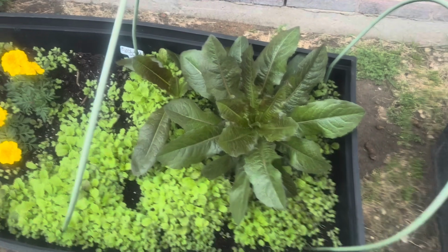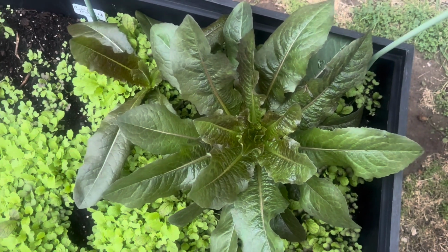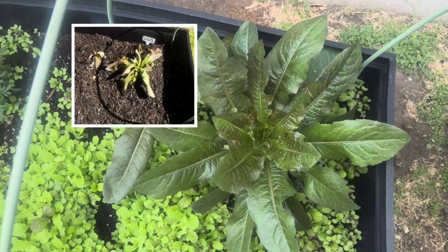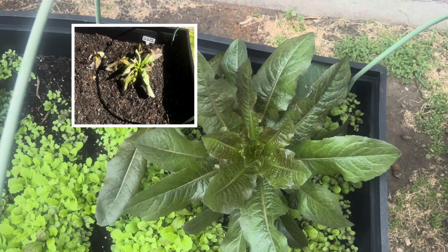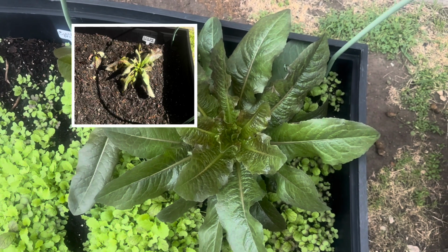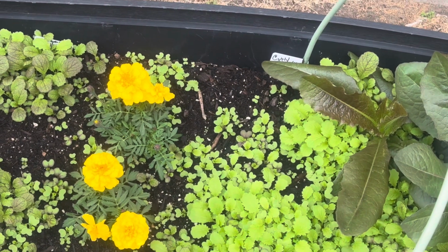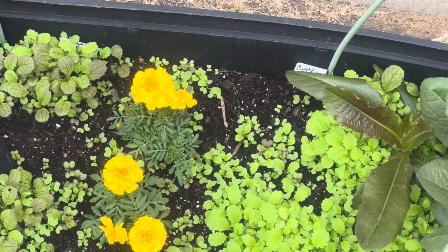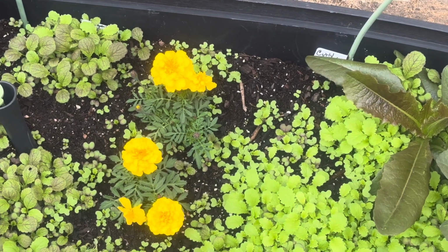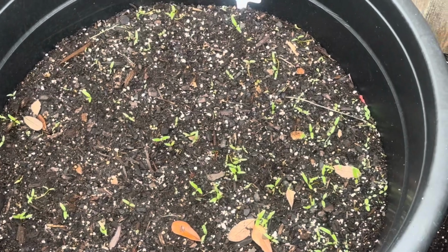Do you all remember the winter lettuce that I found that didn't die last winter, even though it wasn't taken care of? It was neglected in a small pot. I transplanted it. And I'm going to show you before, and I'll show you this after picture again. It's really doing well. I'm so excited. I love gardening. And I thank God that I'm able to be healthy enough to continue my outside gardening. Rain is so good for the garden.